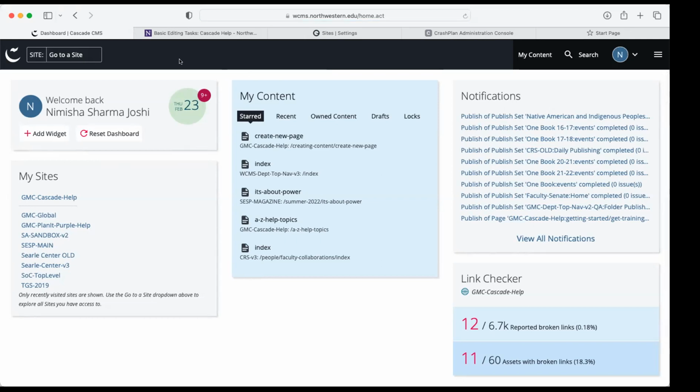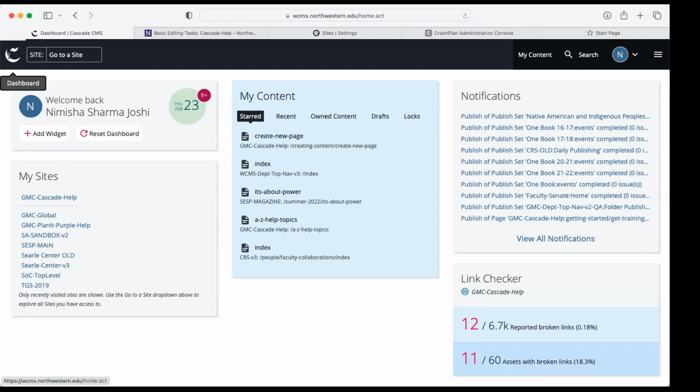So for example, the toolbar that you see at the top, the black toolbar, is known as the Cascade toolbar. You have a few options here that might be helpful. For example, on the far left side, the dashboard icon works as your home button and brings you back to this view, the dashboard. Anytime you want to come back to your dashboard, you can click on that icon in the top left corner of your toolbar and it will bring you back.